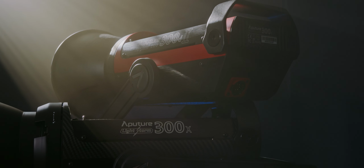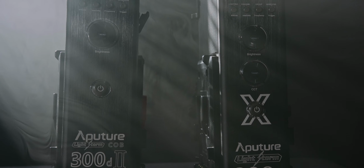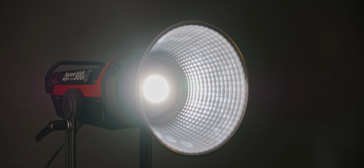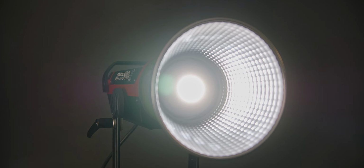Now, the 300D and 300X physically share pretty much identical features. The lamp head looks identical, except the 300X has carbon fiber accents and the 300D Mark II has red accents, but the control box is pretty much identical, except the 300X has that little CCT dial on there and a couple of minor differences. However, otherwise, you're pretty much looking at identical units, except the 300D Mark II comes in at about $100 cheaper, at least at the time of recording this, and the 300D is just daylight balance, and it is brighter than the 300X.